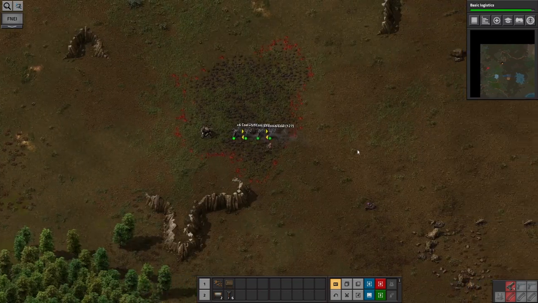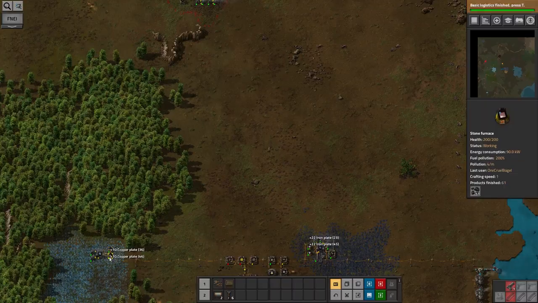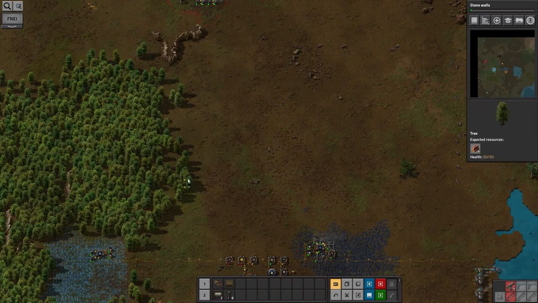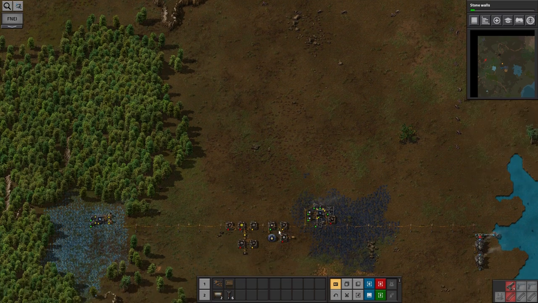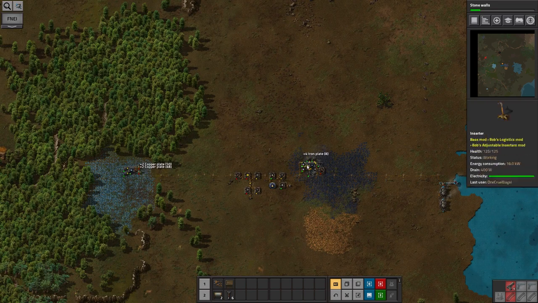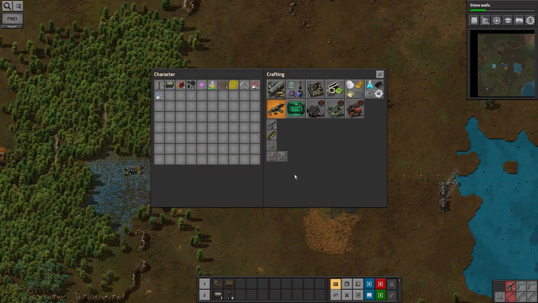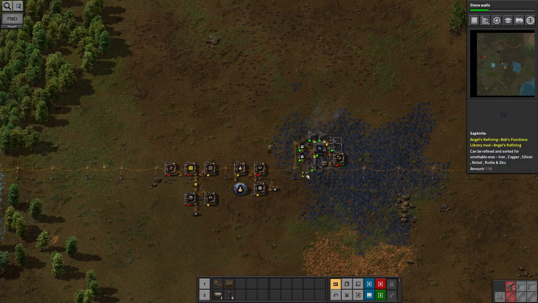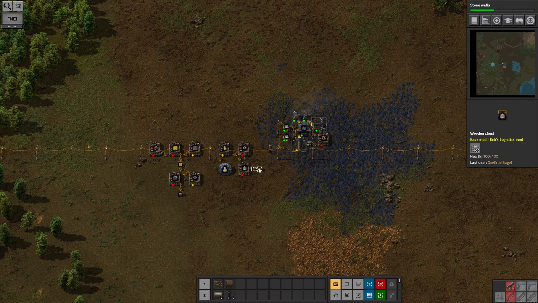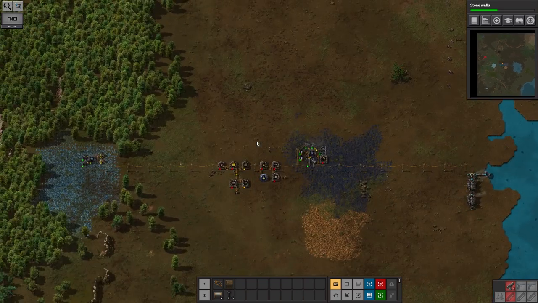Hopefully one turret will be enough. Guess I'll probably build another one. That's quick. Yeah, let's have walls as well. It'd be something to do with all that stone I'm making. I should be building turrets. 40 iron. Jeez. I need to redo this. And that's going to need belts. Maybe another crusher. Oh, what? Oh. There we go.